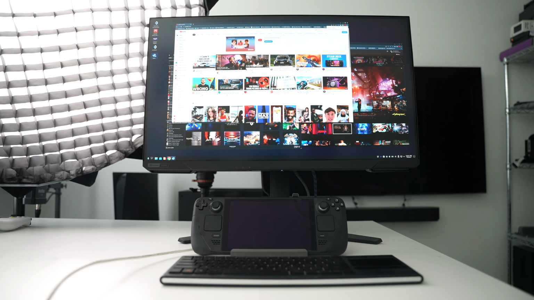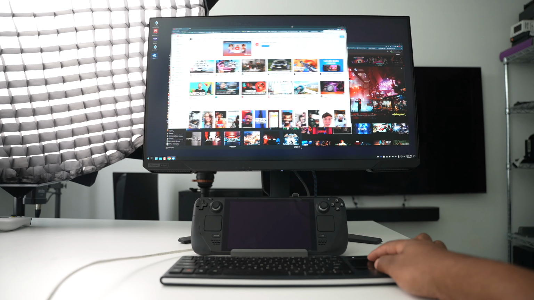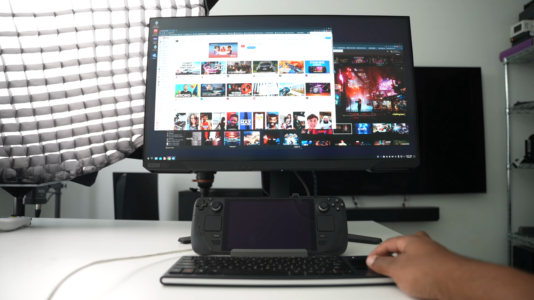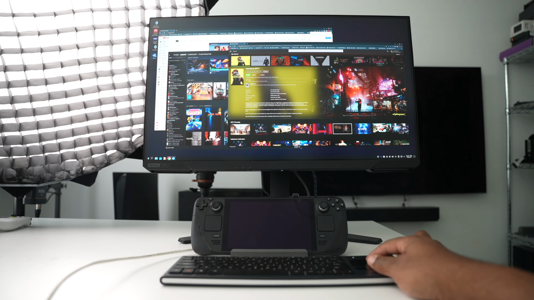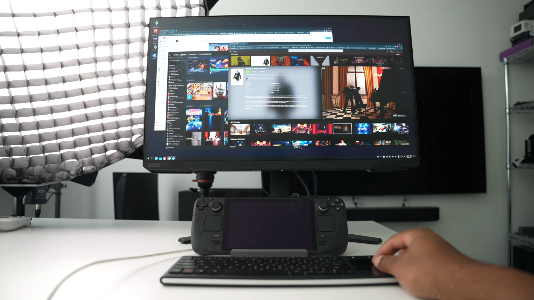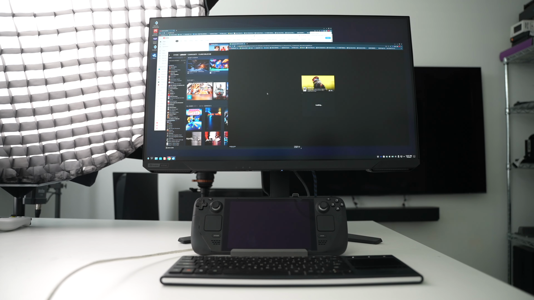I've actually got it hooked up to a 4K monitor, and I can use it just like a regular desktop computer. I can browse the internet, watch some YouTube videos. I can even launch Steam and maybe load one of these games. Now, of course, I couldn't actually play at this 4K resolution, but what I could do is load up a game running on cloud gaming, and I could play Cyberpunk in 4K on my Steam Deck right here on my screen.